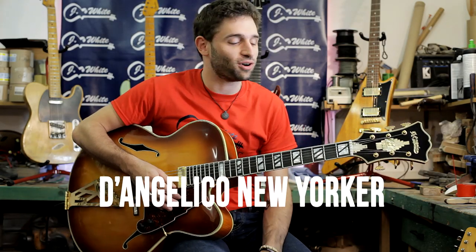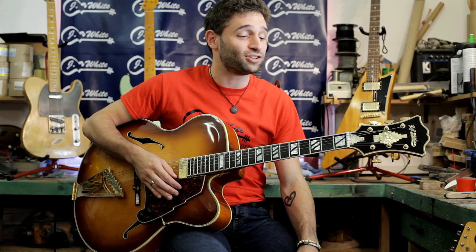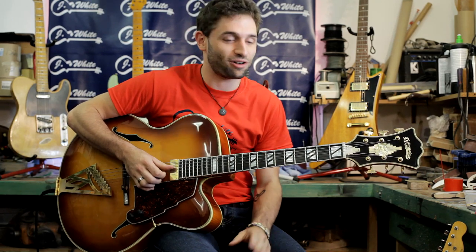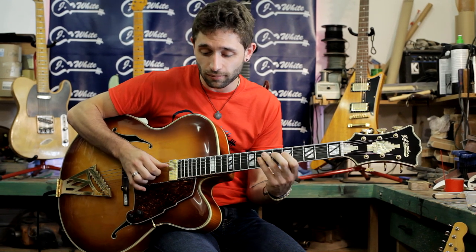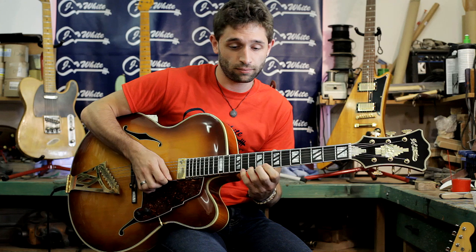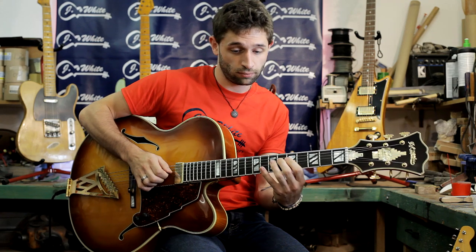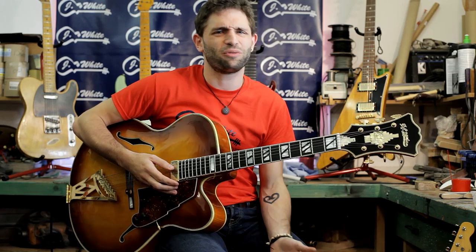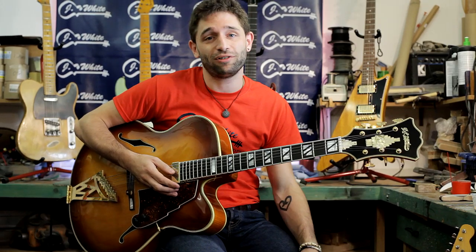A rare and mythical beast has entered the workshop. This is a New Yorker by D'Angelico, made in '53, incredibly unlikely to see it elsewhere. Joe decided to make himself one, and it's amazing. You can tell it's sort of half guitar, half cello, just for the era. It was an incredible, amazing sound. To play, especially compared to some other guitars from that era, these days really hard and chunky to play. Joe's done an amazing job as usual. Just really fun, really lovely. Let's give it a go on a backing track.